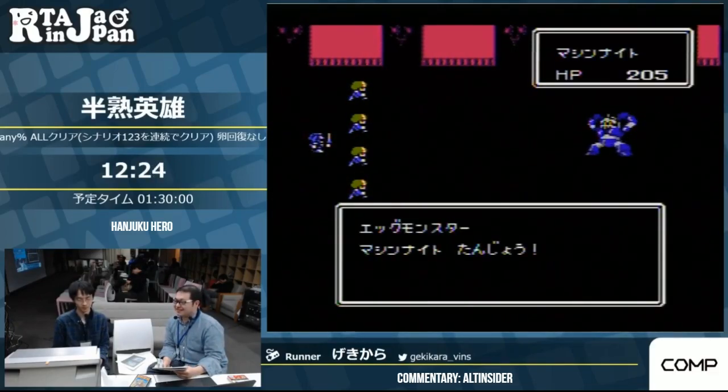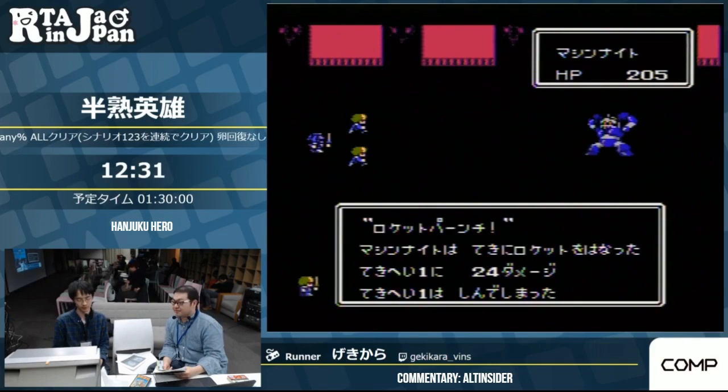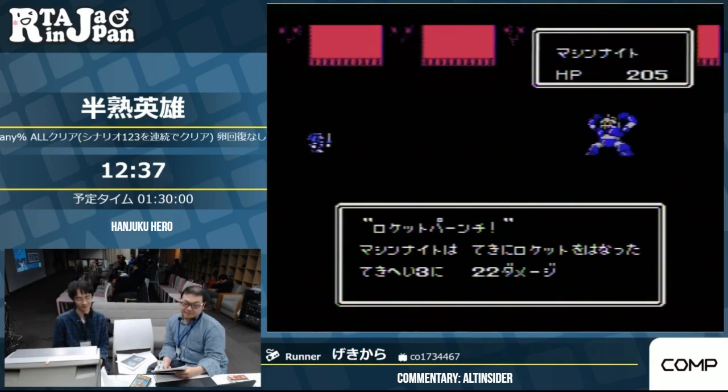Now we have a Machine Knight. Machine Knight comes out. He's going to use his rocket punch. He shoots a rocket from his arm. And this is a weaker guy than Cyclops. So it's diminishing returns on your eggs here.